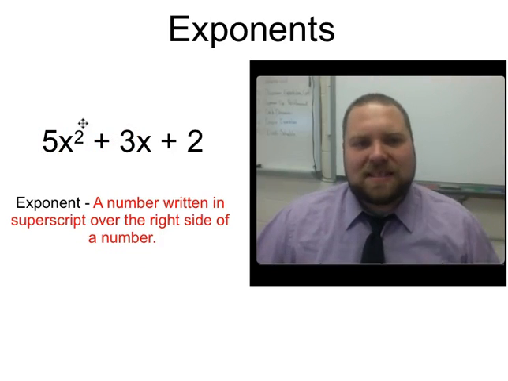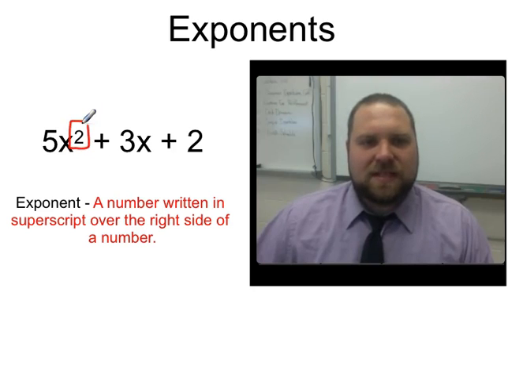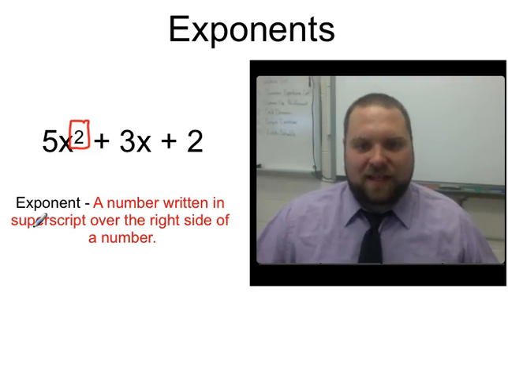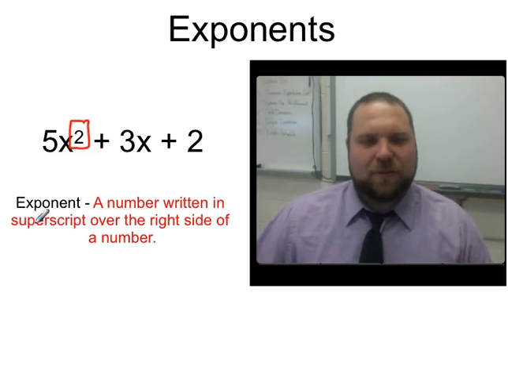We can also have these things called exponents. And these can be written over numbers or variables, either one. And it's written as what's called a superscript. Super means above. For example, Superman is much greater than a normal man. He's above a normal man. So a superscript is written above all the other words. Script just meaning letter there.